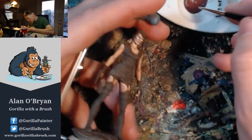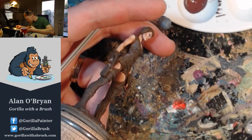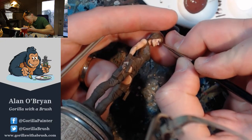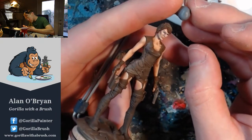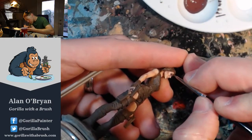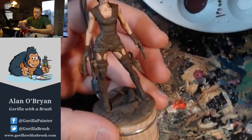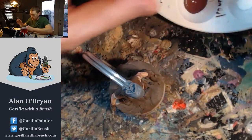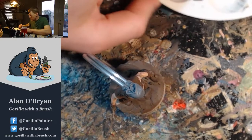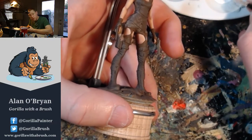Might just fix a little bit towards the inner part of the eye, because it's making the irises look different size. All right, so still got a little bit of white here. Now let's try to not completely mess up everything we just did.